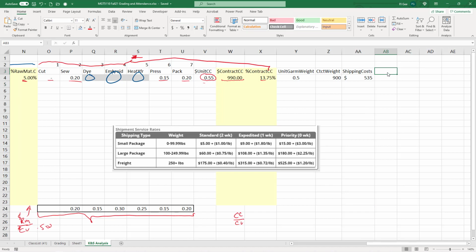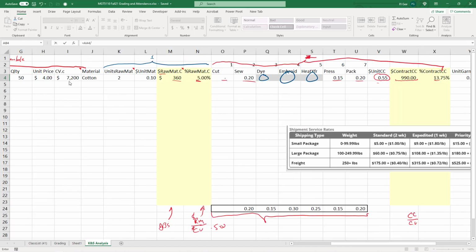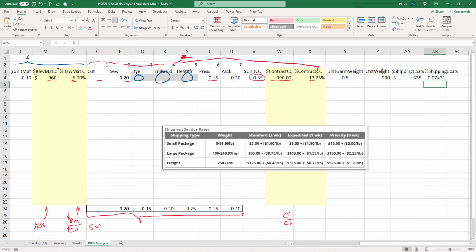Okay. Now, not only do we have to do shipping costs, and the convention has been put a dollar sign in front of things that are dollars. Okay. And we're going to drag that to the right. And now we're going to figure out the percent contribution, where's my percent sign? Percent contribution of total costs are the shipping costs. And it's just simply divide 535 by the contract value. I'm going to race over here and grab the contract value, which is there, right? Okay, and I'm going to format that as a percentage. And in this case, I'm going to add a couple decimal places. I do want to see some decimal places there, okay?